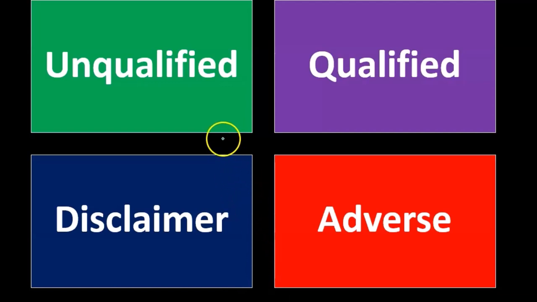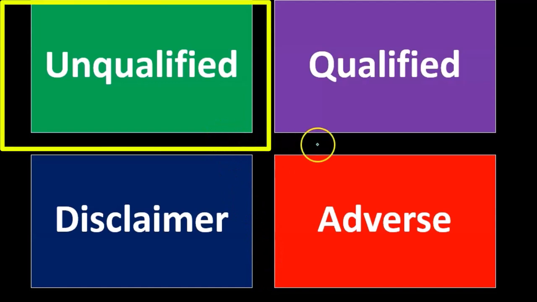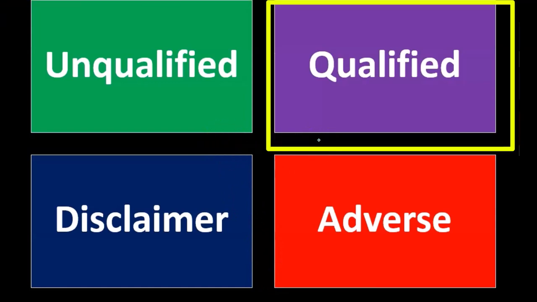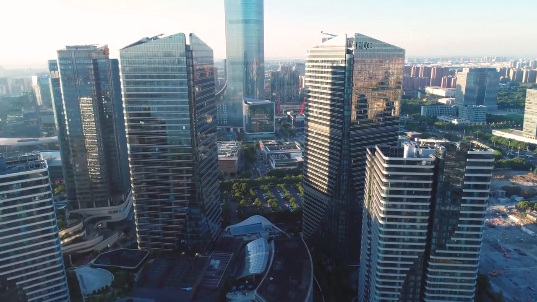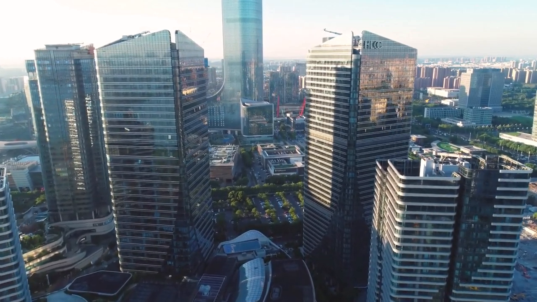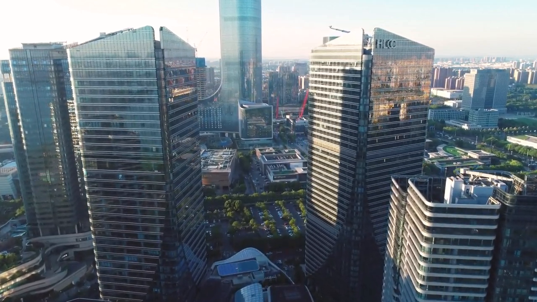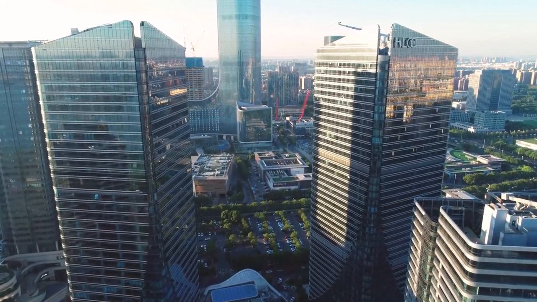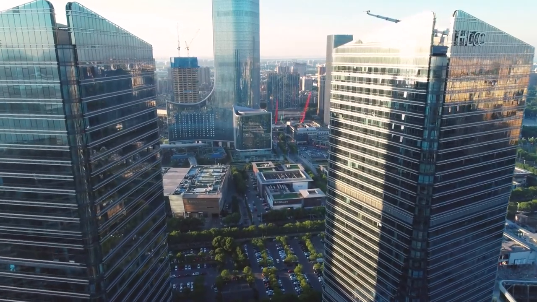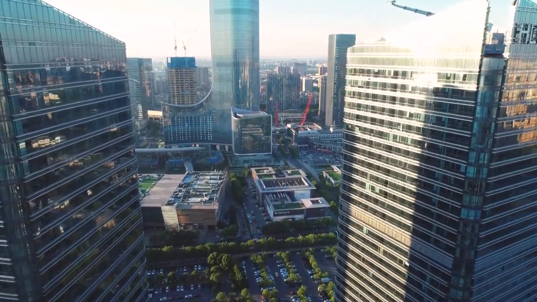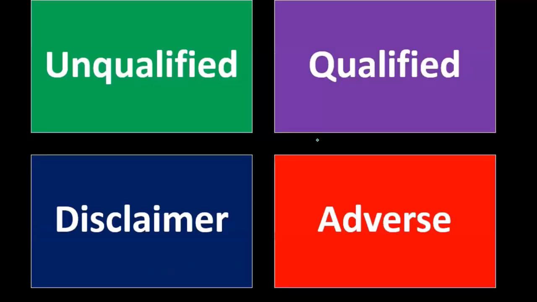We would expect unqualified to be the most common type of opinion, followed by some type of qualification where we would say, hey, there's this one thing that's not in conformity for whatever reason, but possibly the company thinks it should be reported in this way, even though it's not generally accepted accounting principles. Or some other type of qualification, which we can state and say, hey, this piece we don't think is in conformity, but the rest of it is good as a whole. That can happen to some degree.